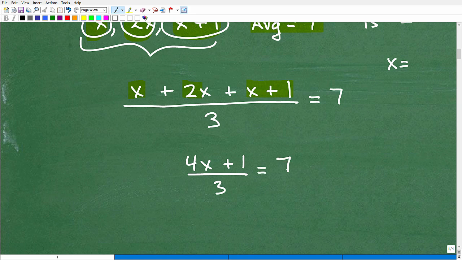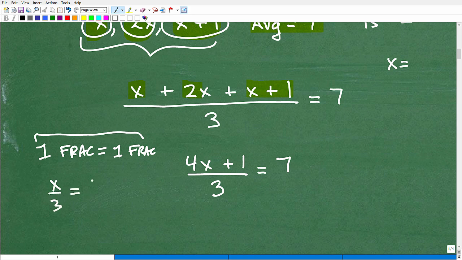is equal to 7. Now, because you've been watching my videos on solving equations in my algebra, pre-algebra playlist, you can see that this is right here a nice opportunity for us to set up a proportion, or to think of this equation as a proportion. Anytime you have one fraction equal to another fraction, not two fractions, specifically one fraction equal to another fraction, this is a proportion by definition. So like x over 3 equals 5/8, something like that.